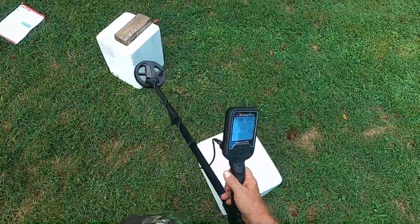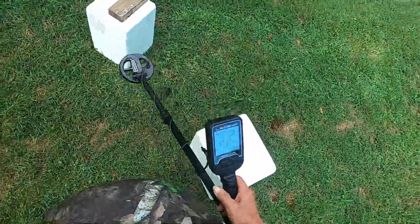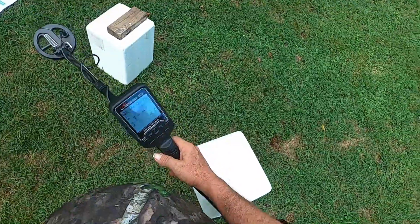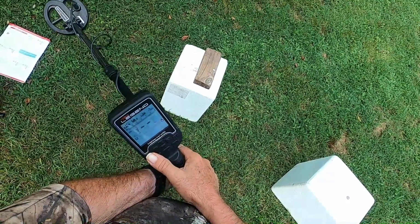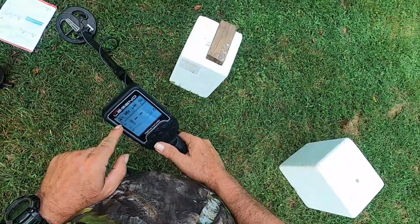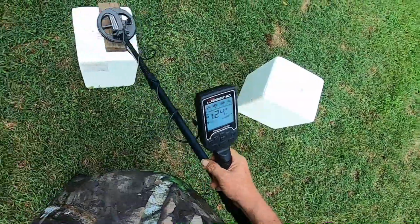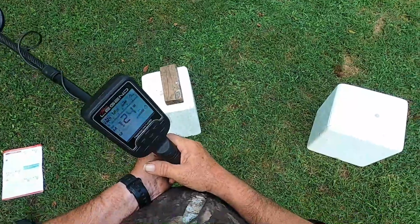So you all got to see that, and that's a nickel, a lower conductor below an even lower conductor. You won't see many tests like that. A lot of people go low conductor, high conductor. Imagine if that was a gold ring down there and you're running multi-frequency. I tell you what, let's do, I didn't do this part. Let's change. I'm going to the disc pattern. It's got the first two segments notched out. M1. Let's just see what this machine's reporting. So it's reporting 24. It's outside of the notch.